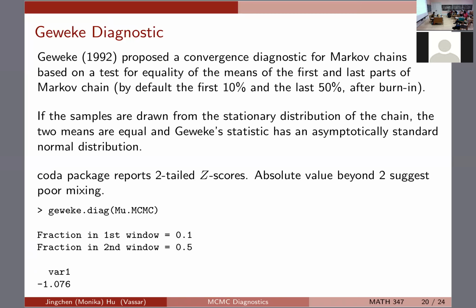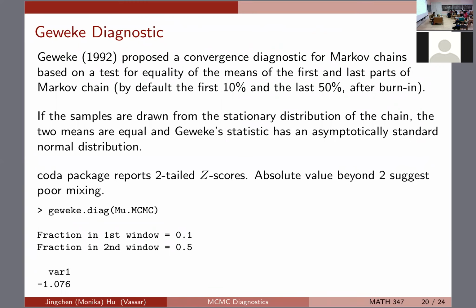So here, the code is just called geweke.diag. Because it's a two-tailed z-score, if the z-scores are really large or very small, say absolute values beyond 2, either above +2 or smaller than -2, that indicates poor mixing. That indicates that these two samples you come up with are very far from each other. So again, the rule of thumb is the absolute value should be below 2. If it's above 2, it suggests poor mixing. And in this particular case, in that aspect, it's actually not too bad, right?